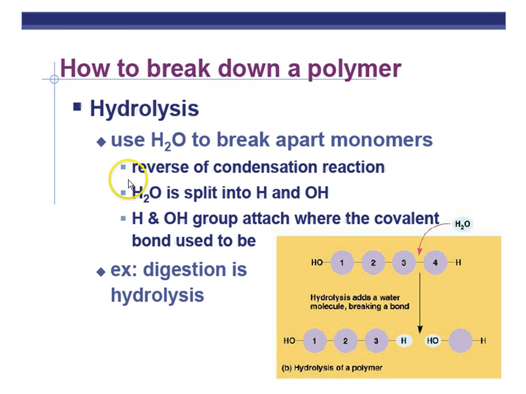An example of hydrolysis would be digestion. When you break down proteins, let's say a chicken nugget, then you're going to use enzymes and release energy and use up water, or you need to add water to the molecule in order to make this reaction happen. Think of it as an opposite or reverse of dehydration synthesis.